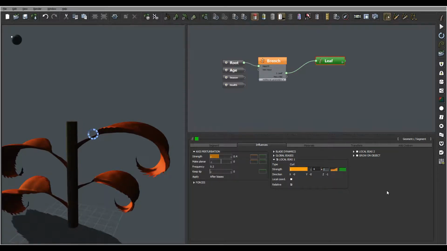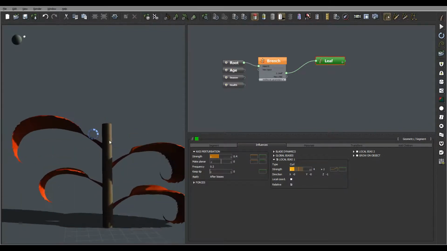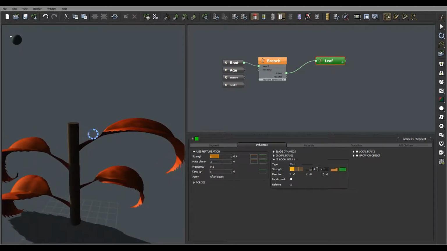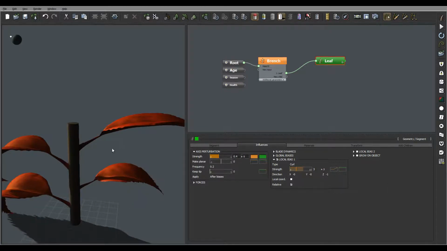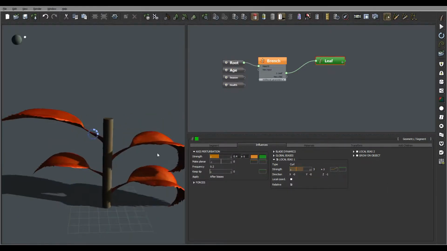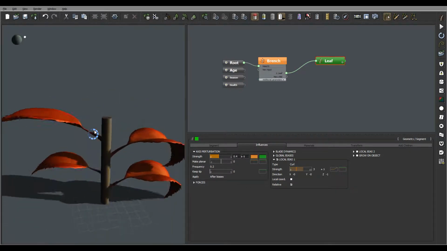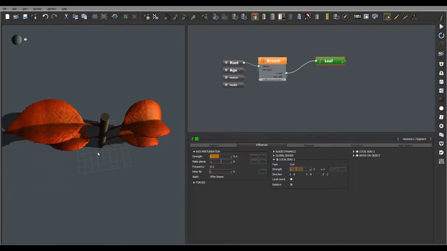Other things, remember we can add effect by the variation. So if we add 2, which will go plus minus, some leaves will maybe curl stronger, some less. And if we set, for example, 3 and 3, in this case some leaves will be straight and some will be curling more. Here it's just by the random on this level, but usually it can be on both ends.